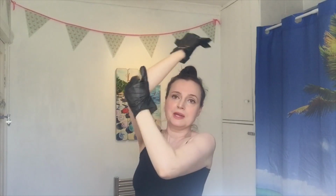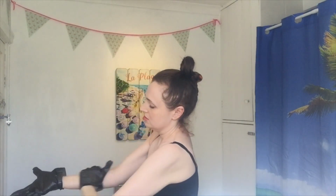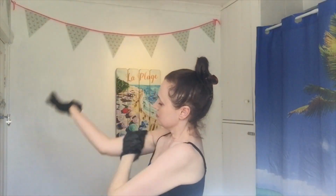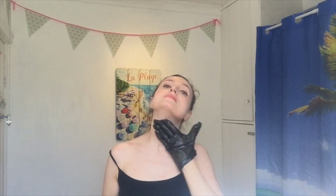Under the arm, round the armpit, front and round. You see, this hasn't got a guide colour in it, so I am a bit nervous about how it's going to turn out. But we're just going to have to go with it and see. I'm just massaging it all round. So take it round the back of the neck.